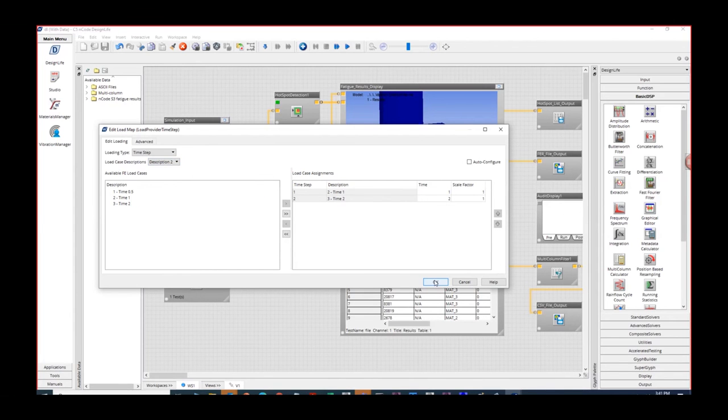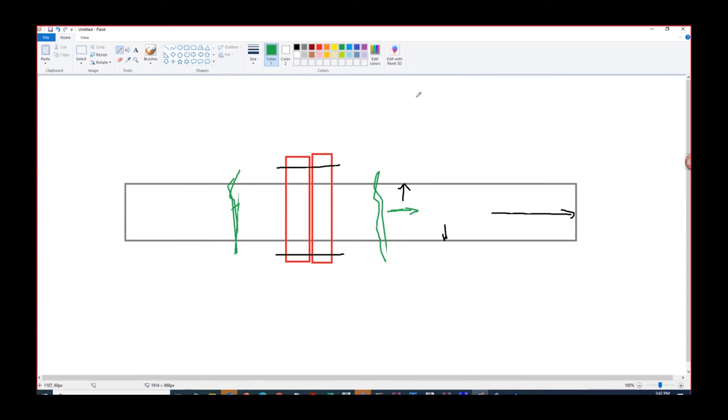How is it taking the first load step as constant and the second load step as fluctuating? It is not taking anything as constant. In the first load step, we have some stress state. In the second load step, we have some stress. It just uses these two stresses and calculates what the mean is. Okay, got it.